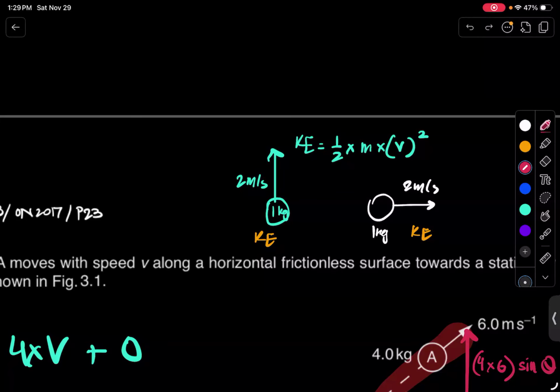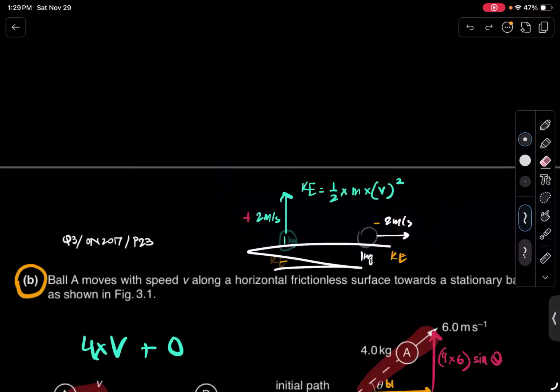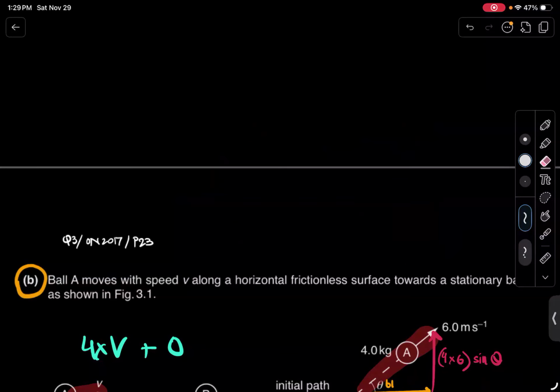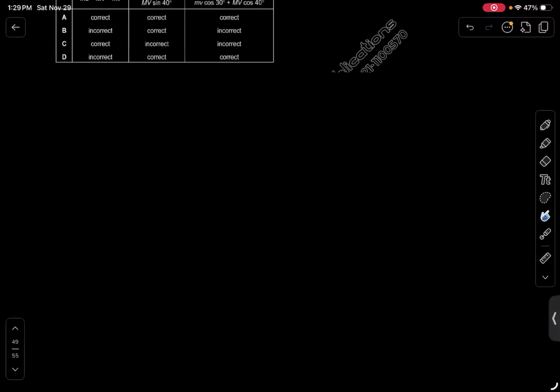Even if, for example, you had positive velocity over here, and in the other example you had negative velocity, say -2, the positive and the negative will square up to always give you a positive value. So even then, it won't make a difference. That's why, for kinetic energy, you just use the resultant velocities. We'll do these MCQs later.